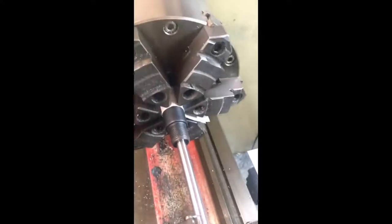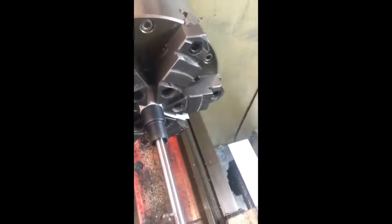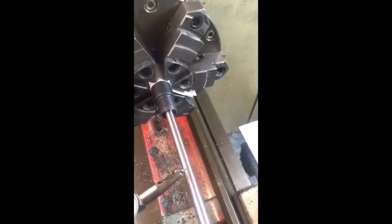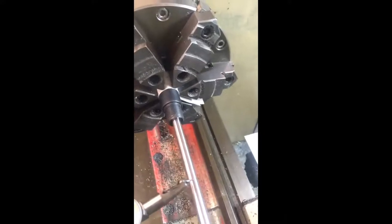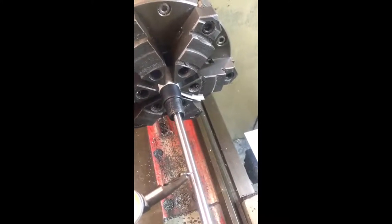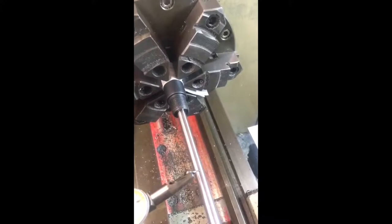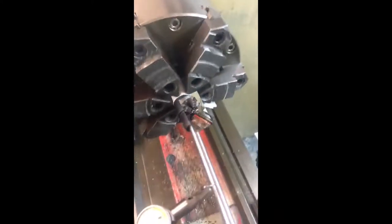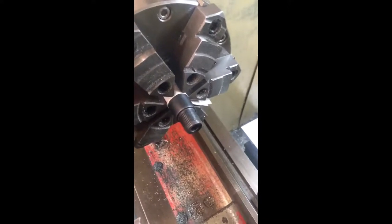There is discernible runout between the outside diameter of the barrel and the bore — the hole is not mathematically in the middle of the steel. That means if you cut the crown relative to the outside diameter, whatever runout exists will be induced into the crown, cutting it eccentrically. The thread will also be cut eccentrically, meaning the bullet will not travel down the centre of the moderator when it's threaded onto the factory thread. As long as the hole through the moderator is large enough to account for that error, it's usually perfectly safe.